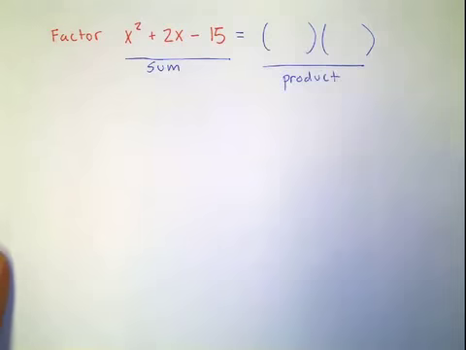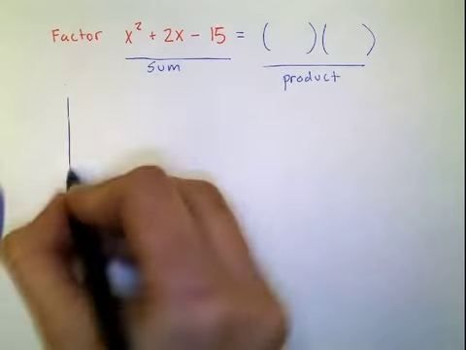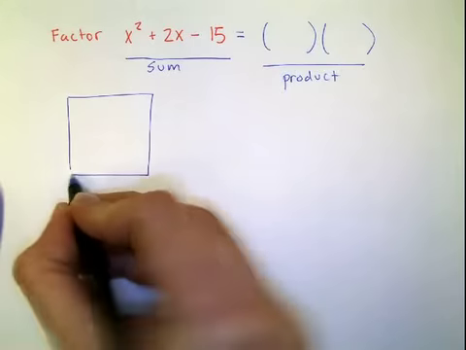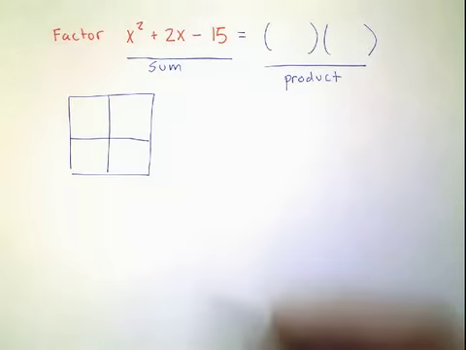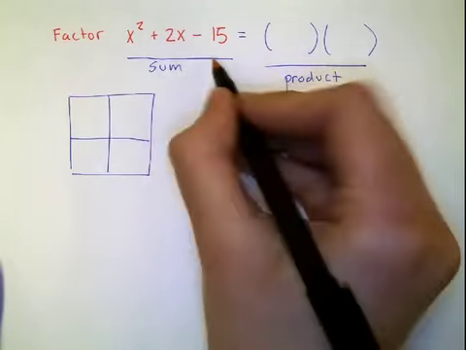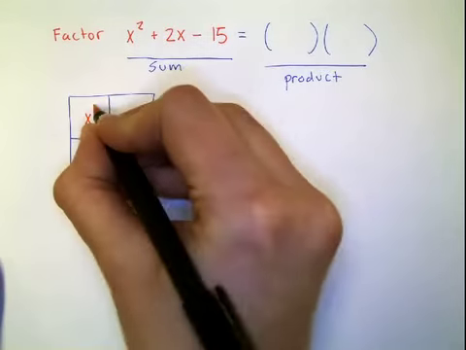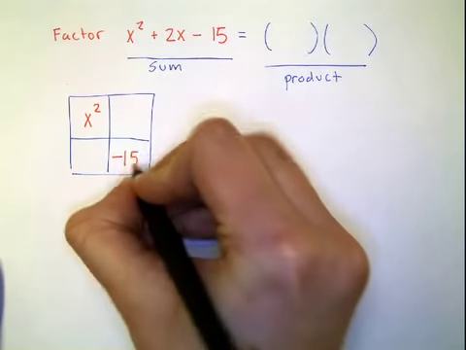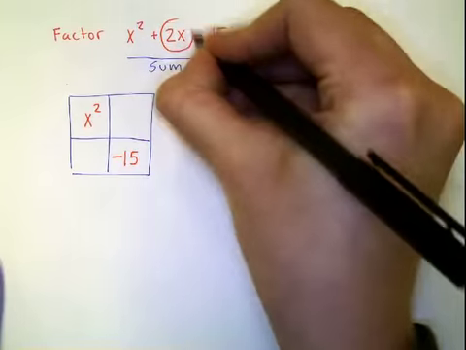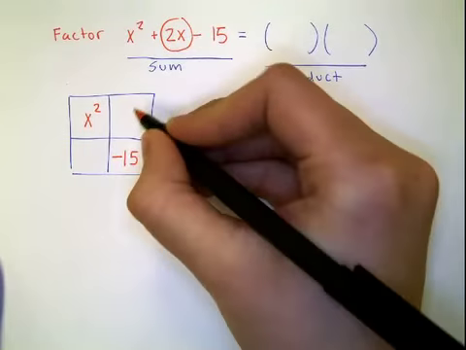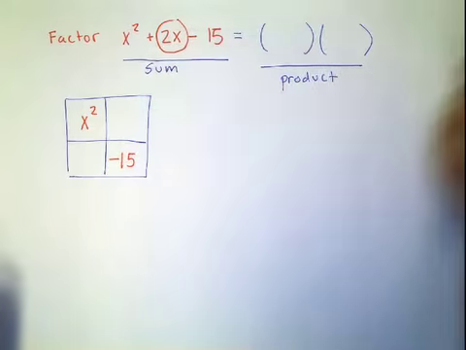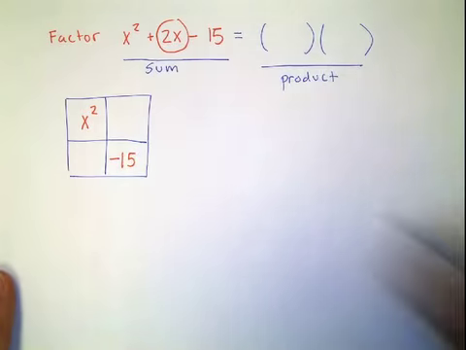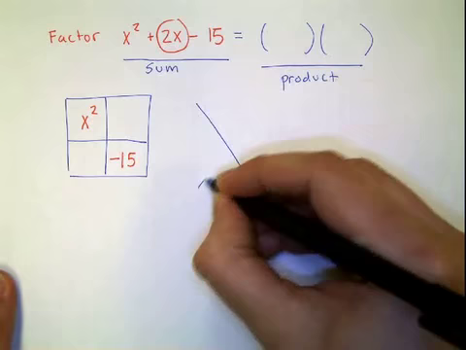So, here's what we're going to do. To figure out what goes in these parentheses, we are going to solve this using the rectangle diamond method. Basically, we draw a rectangle and split it into 4 parts, and these 4 squares are going to be filled in with the information given. We have an x squared and a minus 15 that are going to go across from each other. These two x's have to split up between these boxes. So you could put 2 x's here and 0 here, or you could put 1 x in each box. You have options, basically.